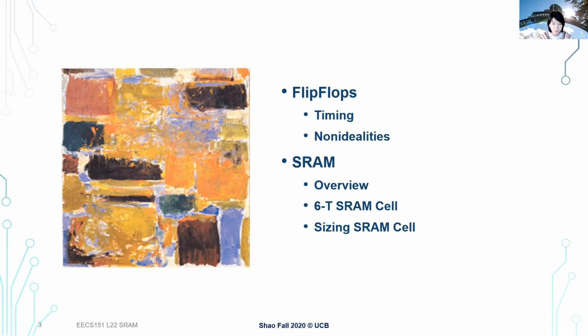We will not have time today to talk about the memory decoder, which is also very important to generate addresses to access the memory cell. So we'll leave that discussion for next week, when we talk about both the memory decoder and how we can leverage SRAM to build caches, which is one of the most important building blocks, especially in modern computer processors. So we'll do the cache discussion next week after the guest lecture.